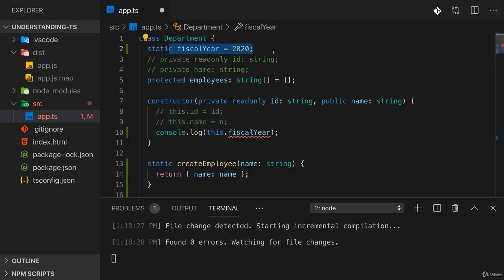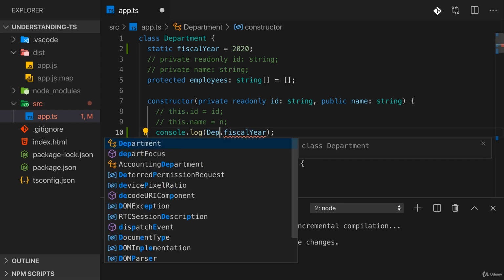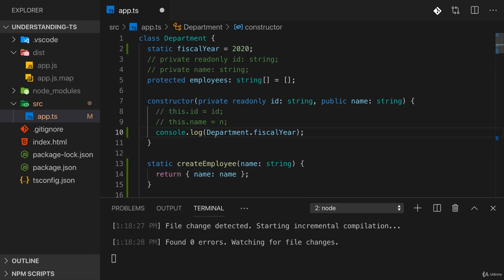Well, the static property is not available on an instance because the whole idea behind static properties and static methods is that they're detached from instances. So of course you can't access them with the this keyword. If you would want to use the static property or method from inside the class, you would have to use the class name here to access it. This gives you access to static properties and methods also from inside the class. That's one important thing to keep in mind.